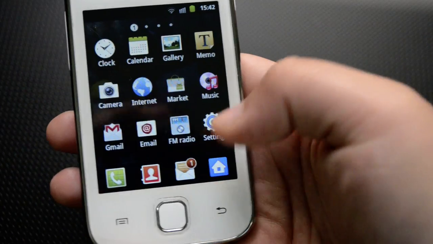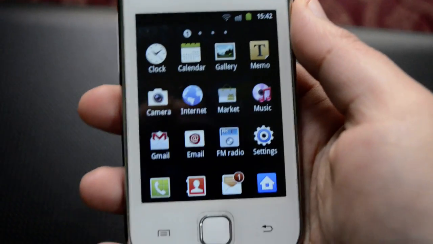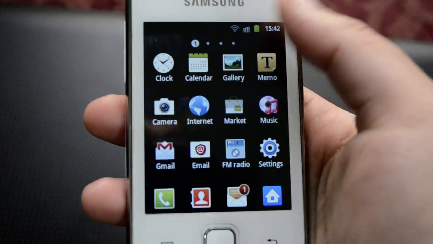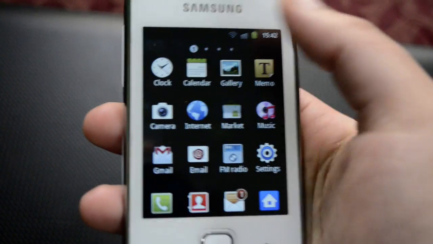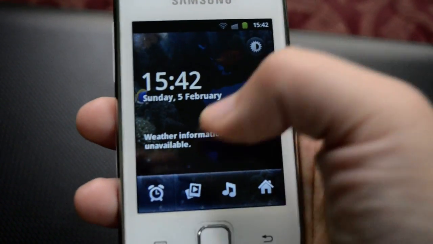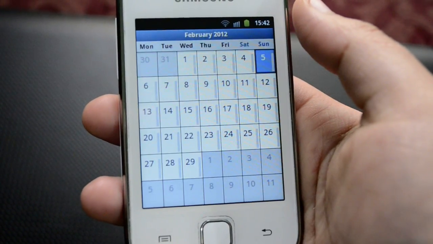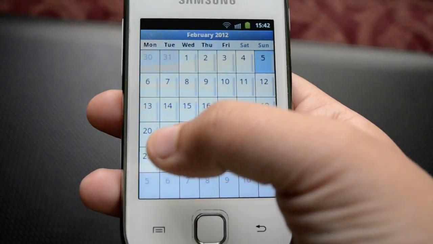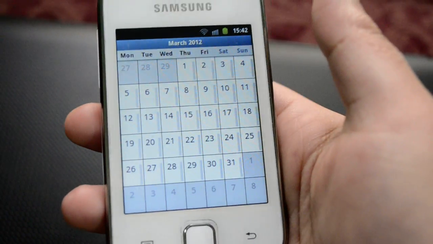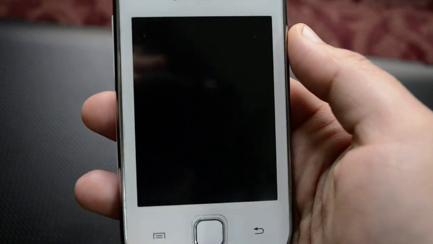And then we can go out, and okay, now I would like to explain what all we get in the menu. Firstly, we have our clock over here. Now this is the generic Android type clock, which also tells about weather. And then we have our calendar over here. Now this is a simple calendar which just moves on like this. Okay, and then we have our gallery.